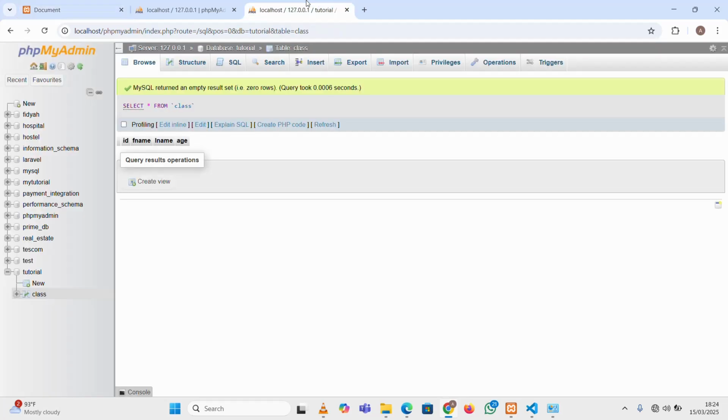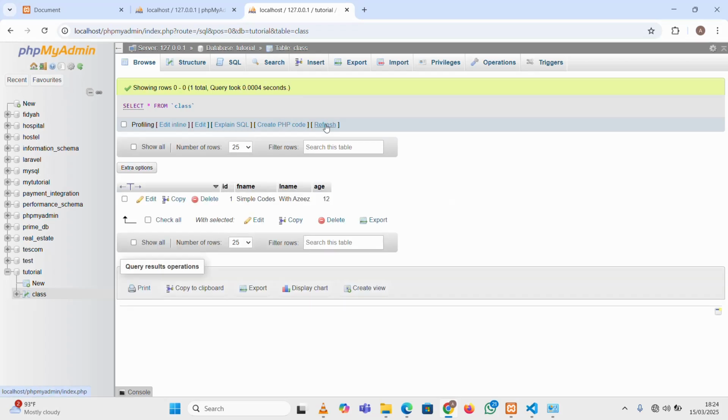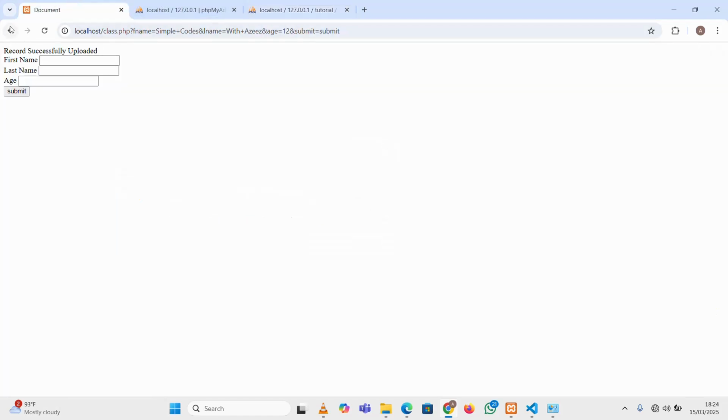Now let's come inside our table and refresh. We can see that our data has been successfully uploaded inside our table, and the ID of one has also been generated because it is auto increment.